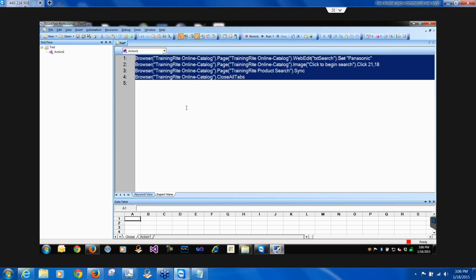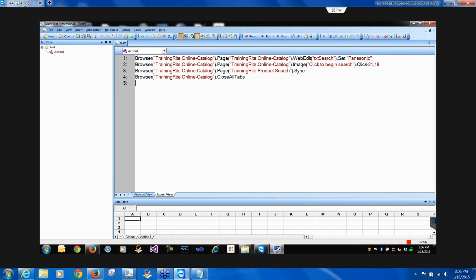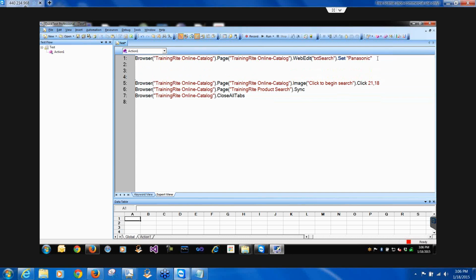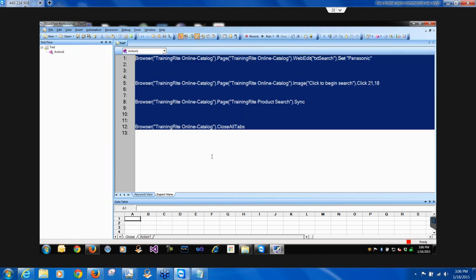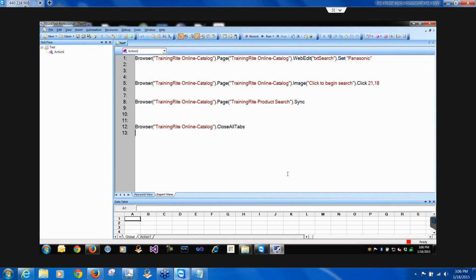You have to understand the script, and that's where we will start in the next class. I will take every line and make you understand each and every line of the script, and then we will run it again, and we will be able to not record it anymore, but even write the script. I can guarantee you, every one of you will be able to write the script, not record and run. You will be able to write the script in the next class.